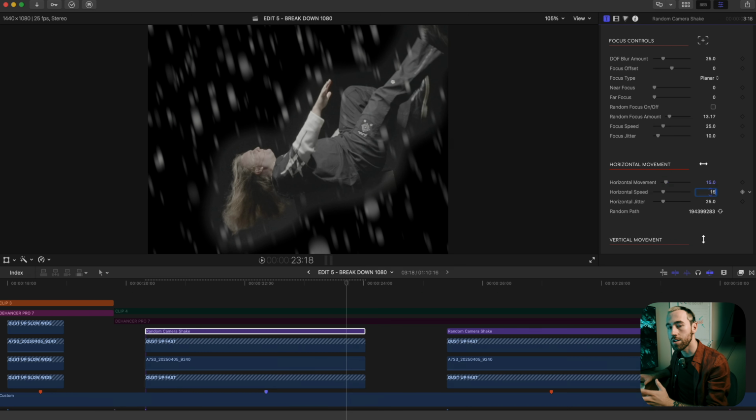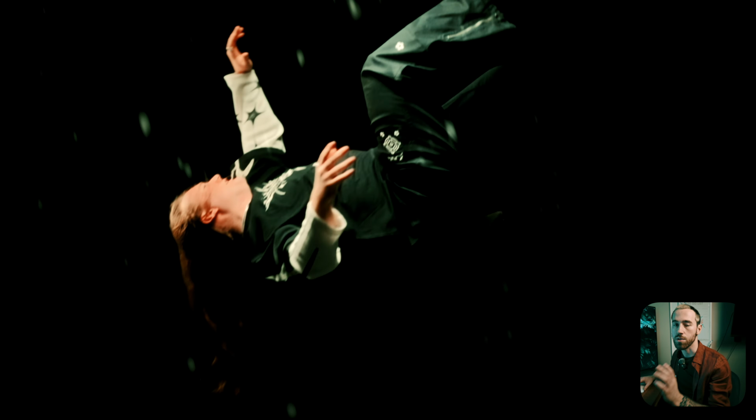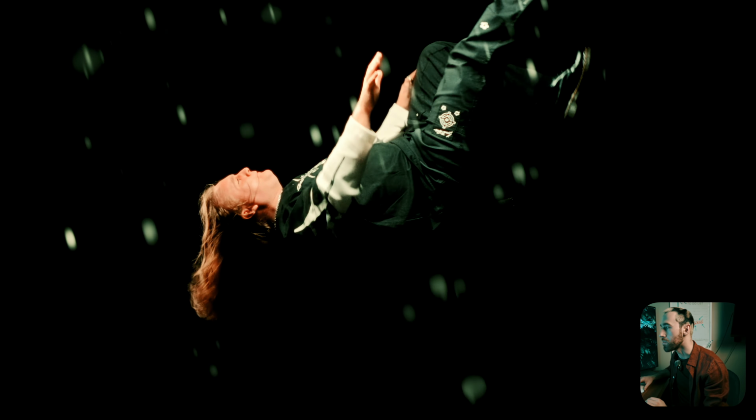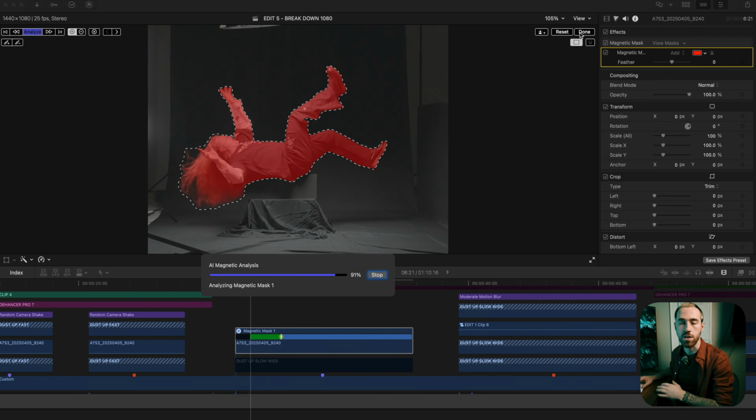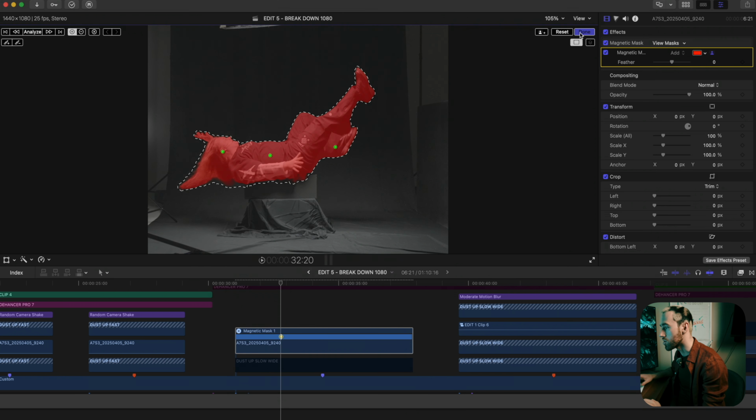Now, with all of that done, this is what our result looks like when we add our color, and you can see how much of a big difference it makes with just a little bit of animation and a little bit of dust. All right, now moving into clip 5, we're going to take this whole effect to another level. We're going to be adding 3 different copies that are all going to be falling at once, and I personally love it. I think it's the most recognizable shot in the whole music video. So let me show you how we did it.